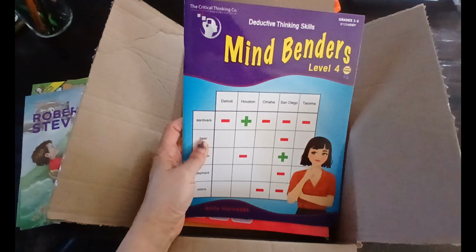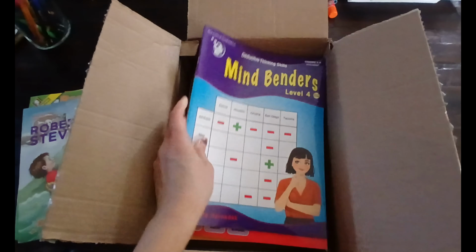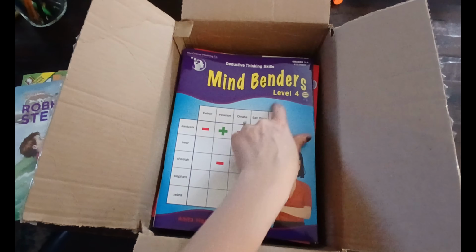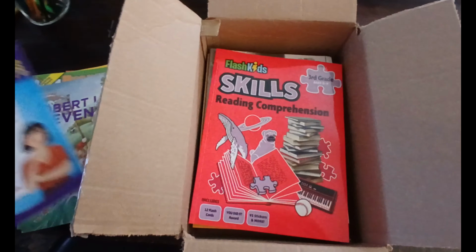We have Mind Benders Level 4, which is just a deductive thinking skills workbook. She has the one Level 3 and is working through that. So we're just going to keep going with it. She enjoys them. And so I grabbed the next level.